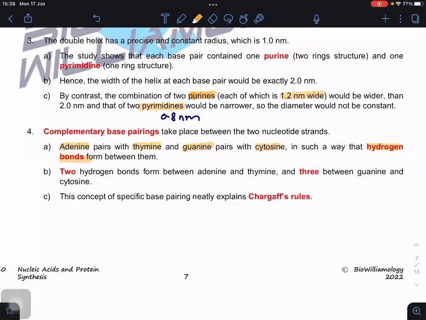Okay, Chargaff's rules. So what do Chargaff's rules actually state? Because A and T always pair together, the ratio of A to T must be 1:1, or relatively 1:1. Are you clear? And because G and C pair together, the ratio of G and C must be 1:1. I cannot have 10 G but 5 C. How can they pair together? They can't pair together, right?